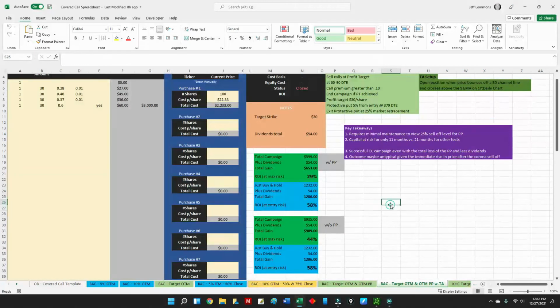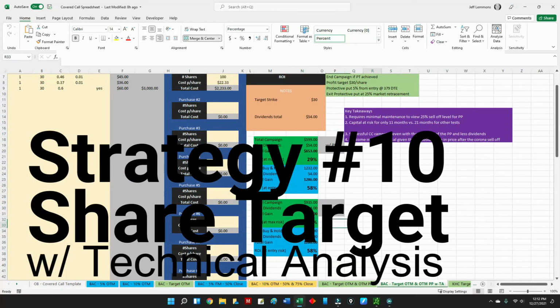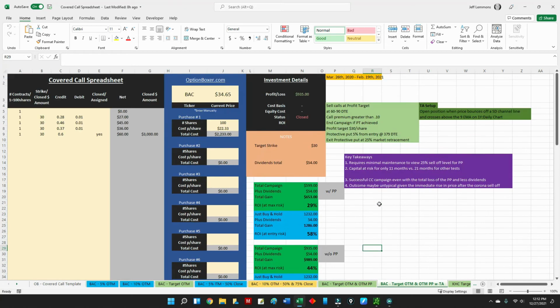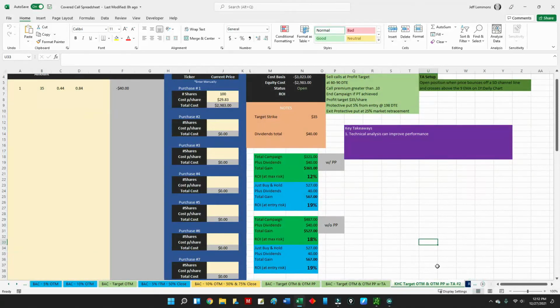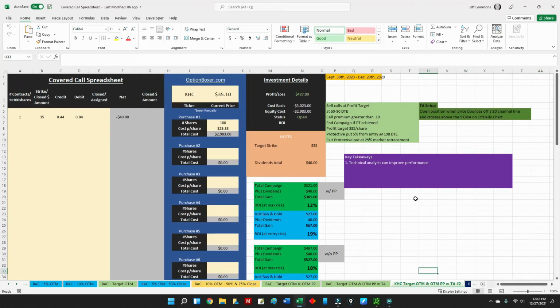However, worth noting is if you had just bought and held the shares using this technical analysis approach, you would have returned 58%. So, a huge difference there. And again, a lot of that is because we had the protective put, and that protective put probably cost us $200, $300, $400. You can see without the protective put, we would have returned 44% over the time period versus 58% buying and holding. So again, buying and holding seems to be the clear-cut winner. Also worth mentioning is just buying and holding the shares is considerably easier because there's really no maintenance requirement. I mean, basically just buy it and let it do what it's going to do.